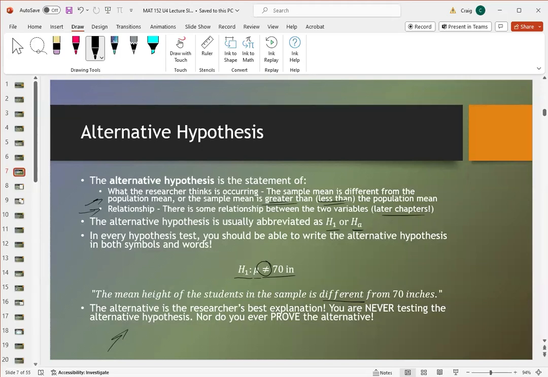Remember that what you're saying when you say something is unlikely to happen and that it might be different, is that it could be the rare sample that you chose. You could have accidentally chosen a sample of all basketball players. Okay, you can't know that for sure, but it's really unlikely that that happened. Okay, and so you always assume the null is true, and that's what you're testing. If the null is really unlikely, then your alternative is what's going to describe what you think is happening.